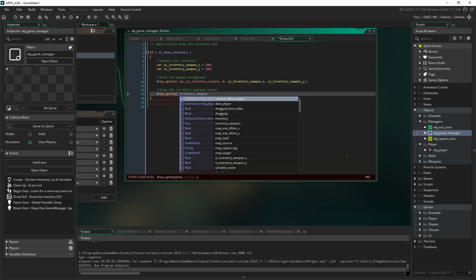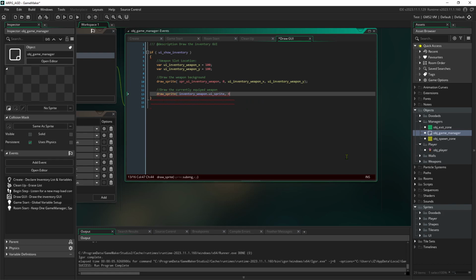So I want to access the variable on it called UI sprite, index 0, and the same tragically named variables, but I want to offset it by about 16. So this will show a box that has the currently equipped weapon on there. Let's go through and implement the ability to show this inventory so we can verify that this code works before moving on to the next step.